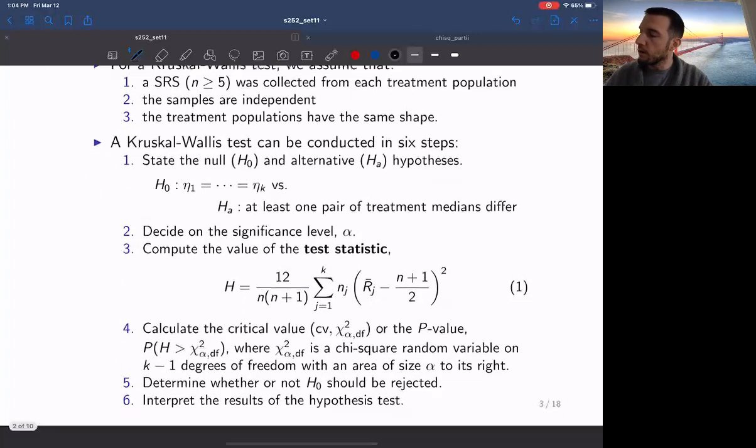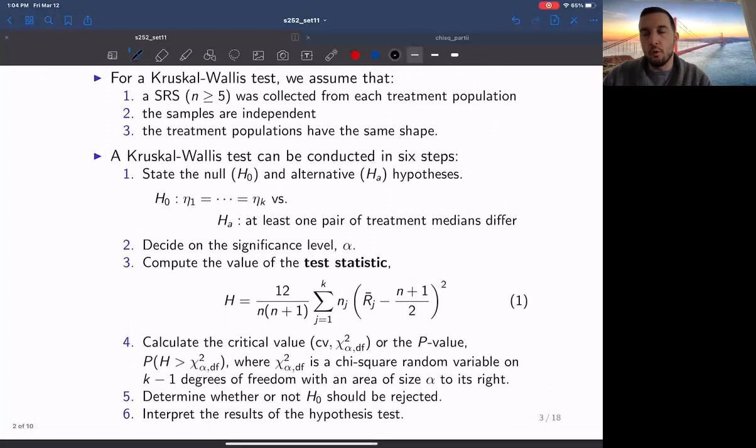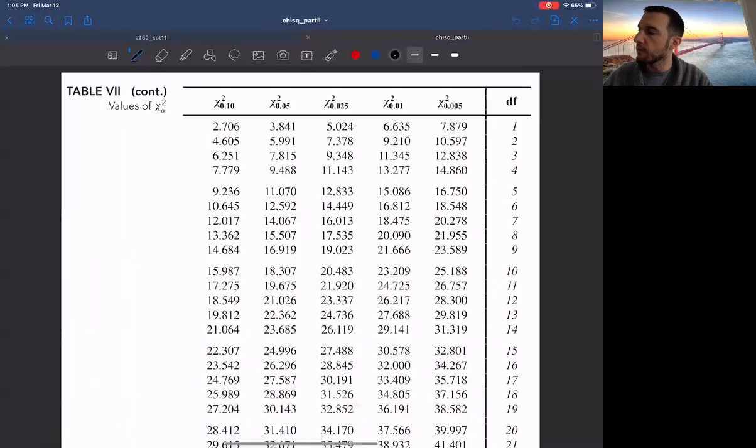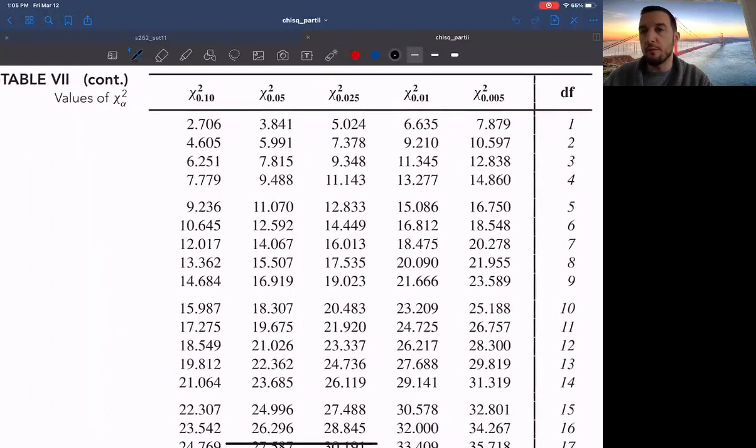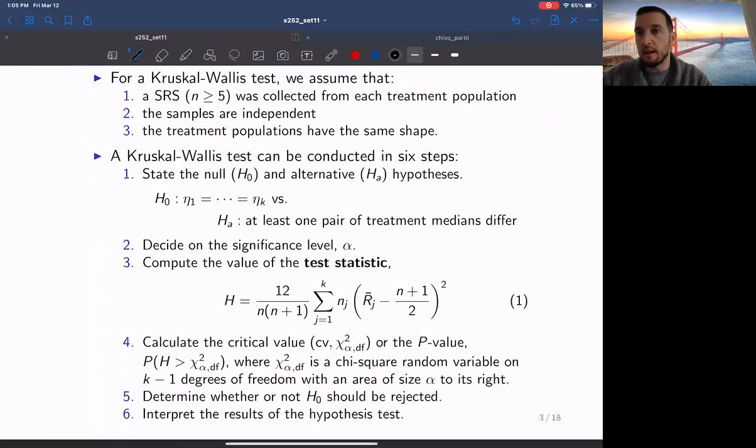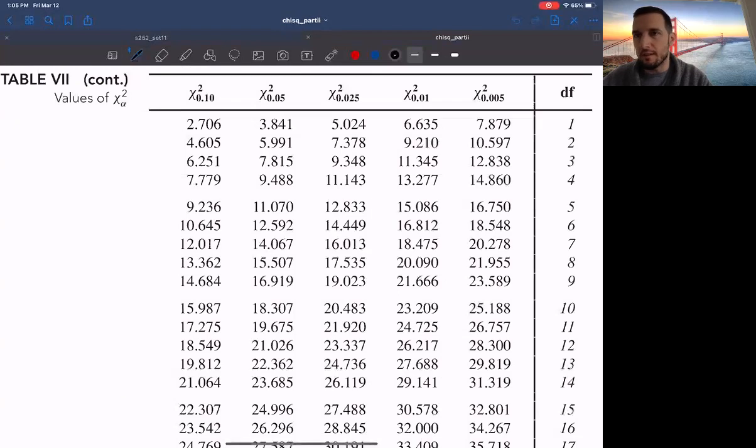On step 4, we can take either the critical value approach or the p-value approach. We will show that the test statistic capital H is a chi-square random variable, which means that we have to utilize the chi-square table of values to determine if we have evidence for or against the null. The chi-square table you would have seen in Stat 151, so I'm not going to go through a lot of detail on what the chi-square random variable is and that sort of thing. We're just going to jump into using the table. For the most part, it works exactly like a t-table anyway, so there's not a lot of explanation that's required.